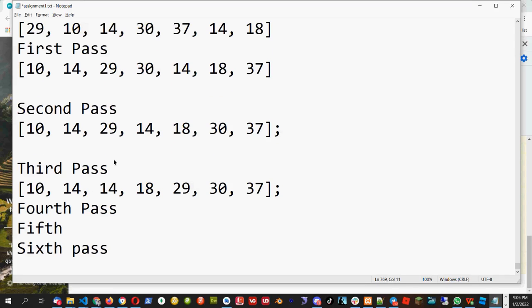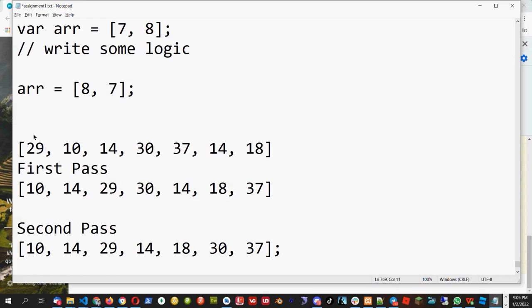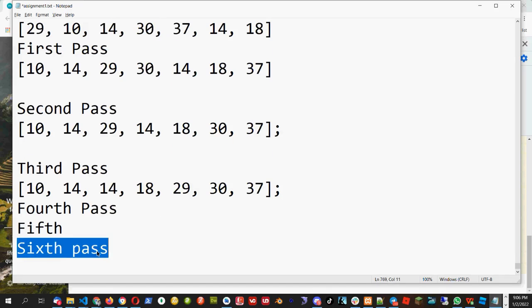So it will complete all the passes because we have to do n number of times. 1, 2, 3, 4, 5, 6, 7. So it will do 7 times. One more time it will go. So that way it will try to go through all the elements one by one and sort them in this way. Is this part clear?